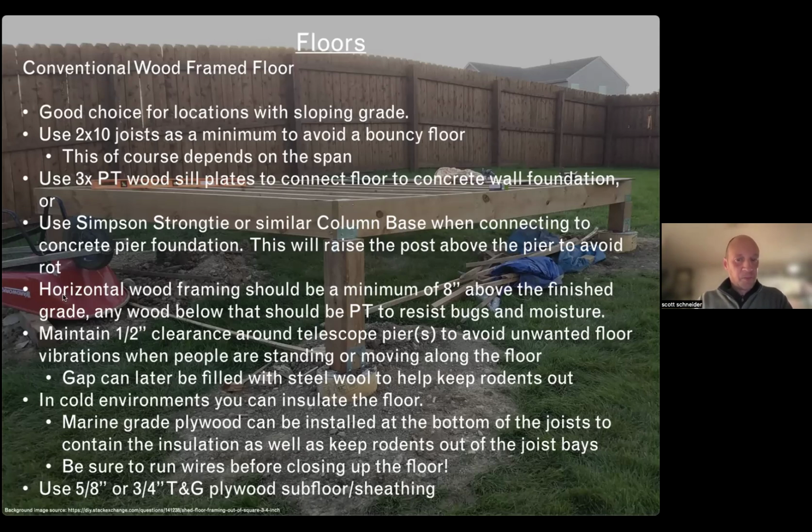So basically any wood framing should be a minimum of, I thought before it was 12 inches, but it needs to be a minimum of 8 inches above the finish grade. You can actually have wood below that in the building code, but I wouldn't recommend doing that. But if you do, again, use pressure treated wood in those areas.